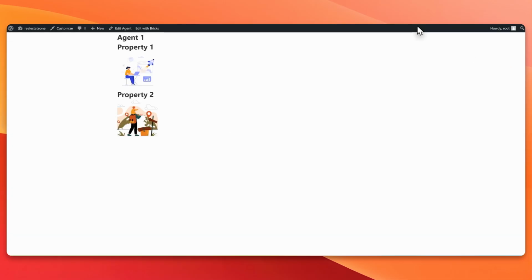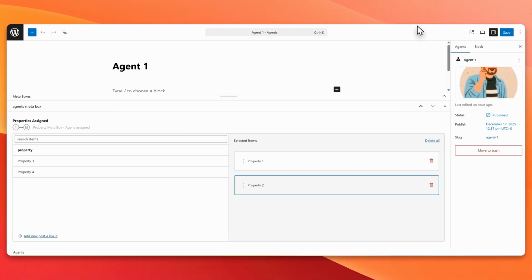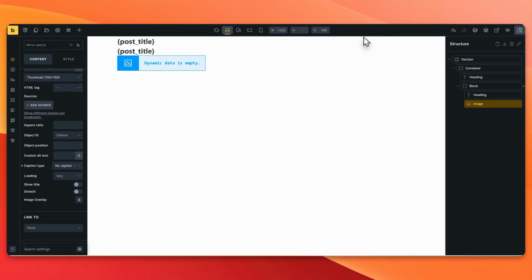Next, we'll do the reverse. We'll show the assigned agent on each property page. I'll create another single template, this time for properties.